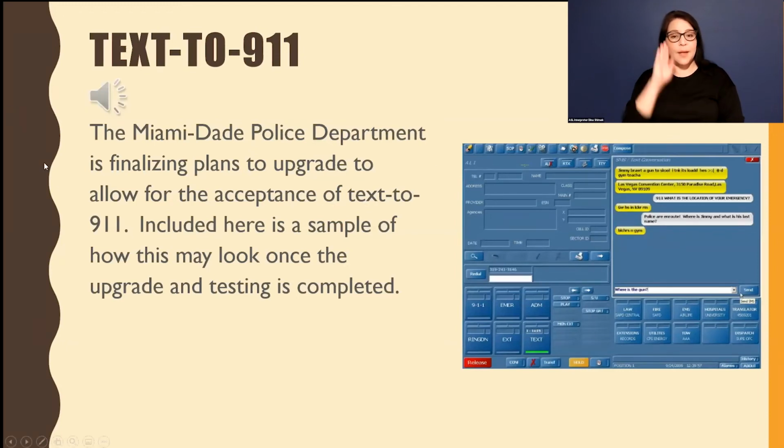Hello, my name is Ali Riaz. I'm a police communications coordinator with the Miami-Dade Police Department's 911 Center. I would like to talk to you about what options are available at our 911 Center for the deaf and hard of hearing community.